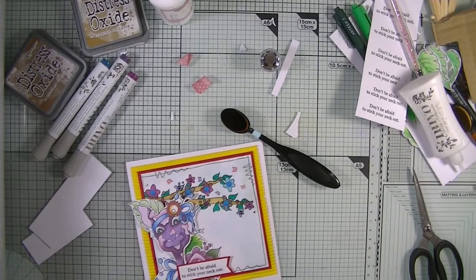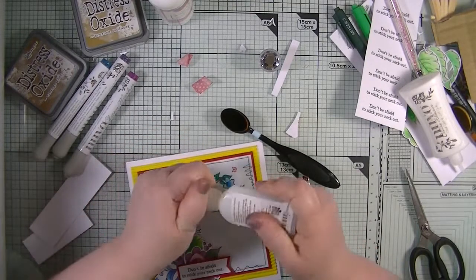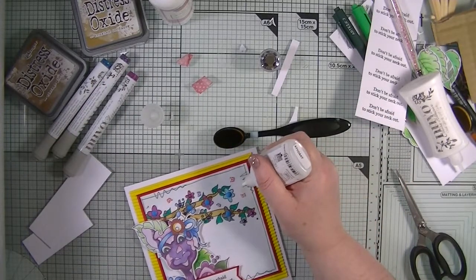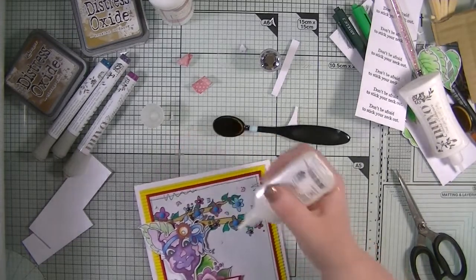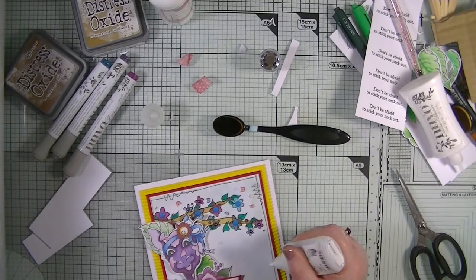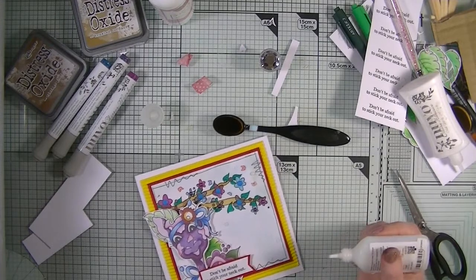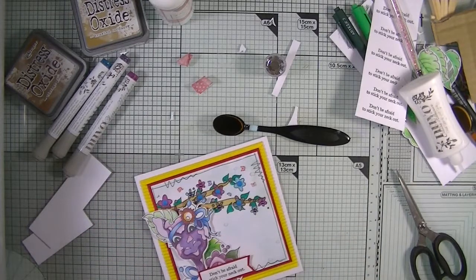Right, last thing, if I can find it. I can't find my Nouveau one, but I do have the little birdie one. This is Dewdrop, so it's a clear Nouveau drops. I just want to add a few of these in. Again, I just think it'll add to it. Just something that little bit different. Yeah, right, there we have it, guys. So there you are.